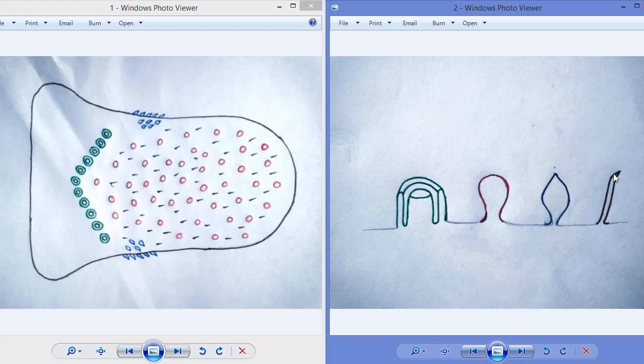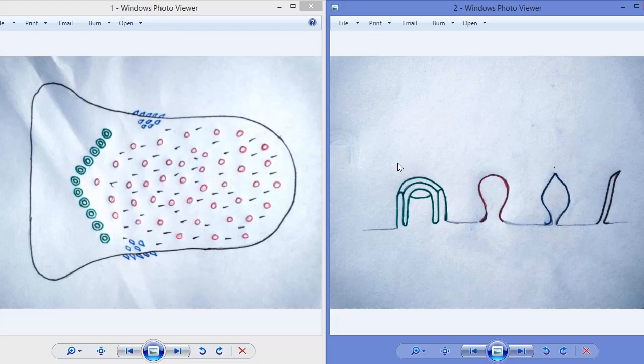And this is the filiform papilla. The filiform papilla has the shape of a thread or hair. This is thread-like or hair-like, and it is present all over the surface of the tongue. This is not responsible for detection of taste. I am going to tell you later. The circumvallate papilla is called circumvallate because it is rounded in shape and surrounded by a wall. Circumvallate, the circular shape surrounded by a wall. That is why it is called circumvallate papilla.